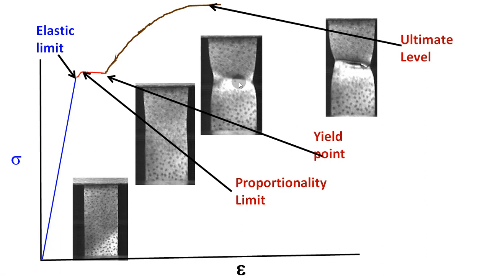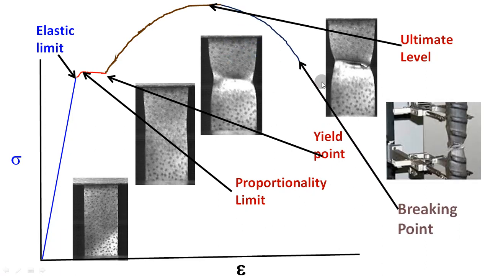At this particular point in load, there will be a localized neck formation, and there is a drastic reduction in the diameter. Therefore, it doesn't take too much of a load to break the specimen, and the load falls down, and the specimen will break into two pieces. And you can see over here, and here also you can notice the fracture, and this is the failure stage. This particular curve has reached the breaking point, and if you project this along the y-axis, you will get the breaking stress, and here if you project along the y-axis, you will get the ultimate stress.